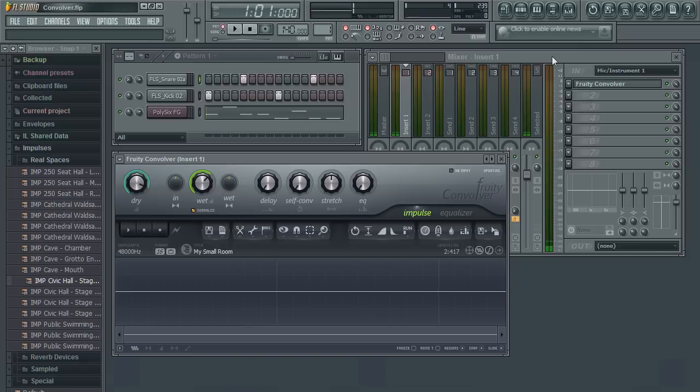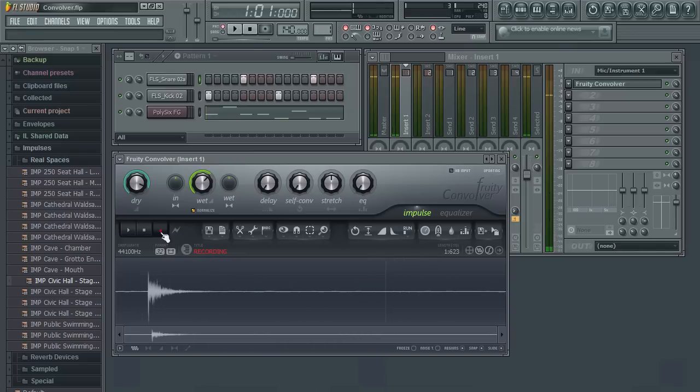The beautiful thing about recording impulse response directly into Convolver is that Convolver will not start recording till it receives a signal on the input, saving you the need to trim and edit the file afterwards. To record the impulse, click on the Record button on the transport panel. The plugin is armed and ready to record upon receiving an audio signal.